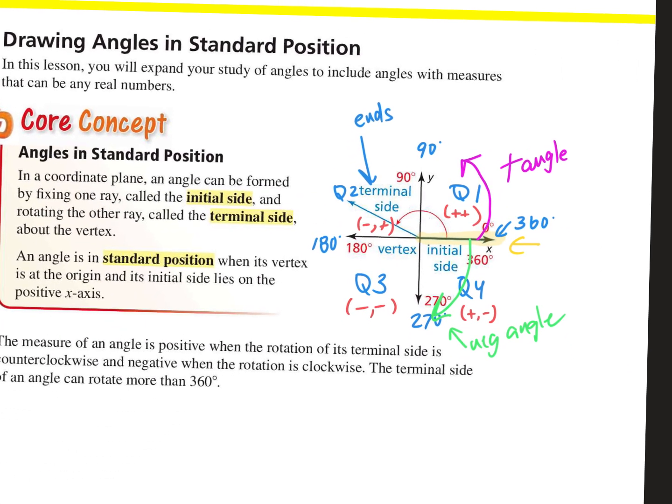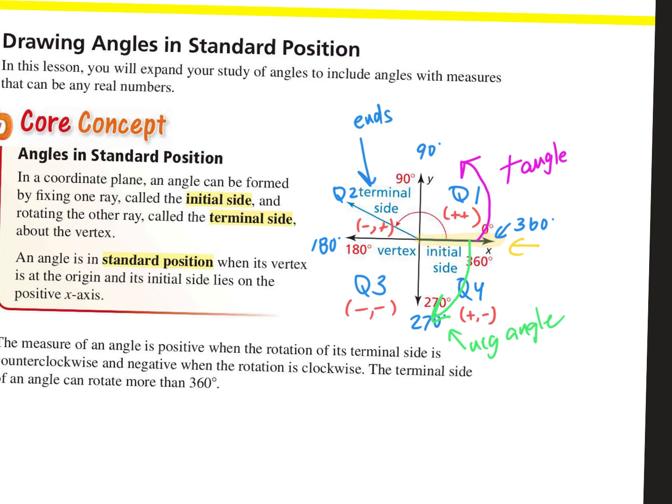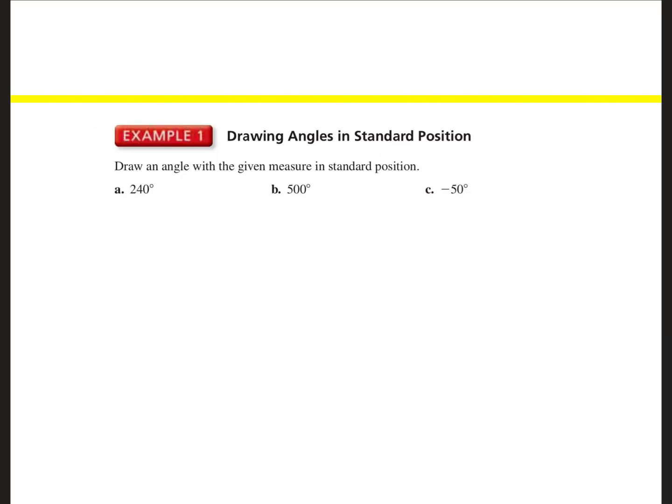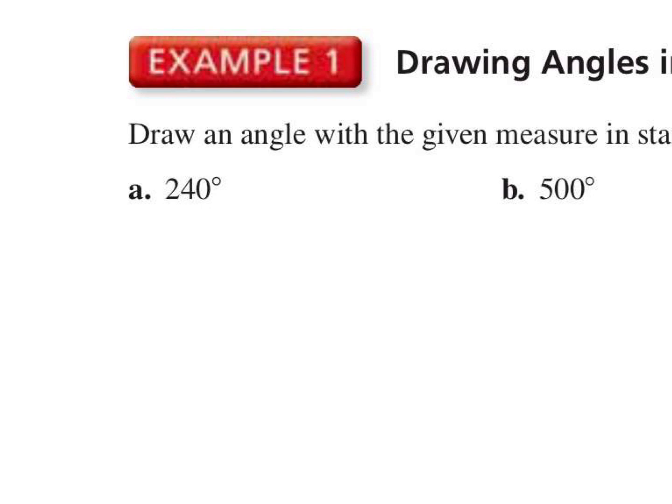So the first thing we're going to talk about is how to draw angles in standard position. I'm going to show you what I think is the easiest way to look at it. It's up to you guys. But if I look at this first one, it says 240. The first thing I'm going to do is draw my X and Y, and I'm going to write 0, 360. Is this a positive 240 they want me to go, or a negative? Positive. So I have 360, this is 90, 180, 270. Everybody with me? So before you start drawing and think about all this stuff, where is 240? It's in between which two numbers? 270 and 180, right?